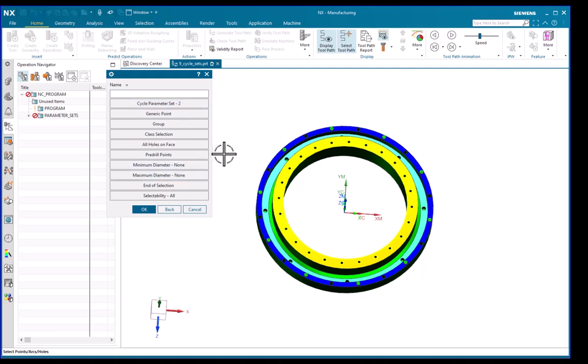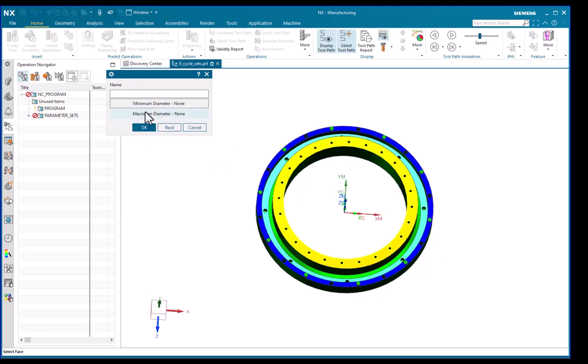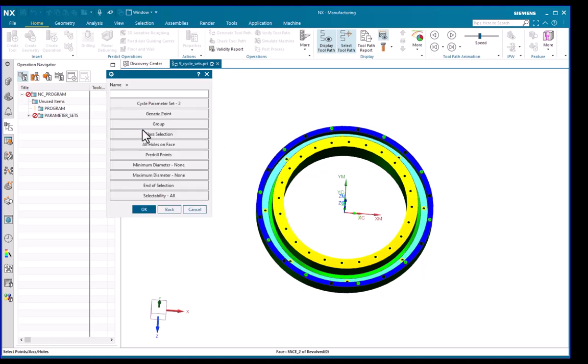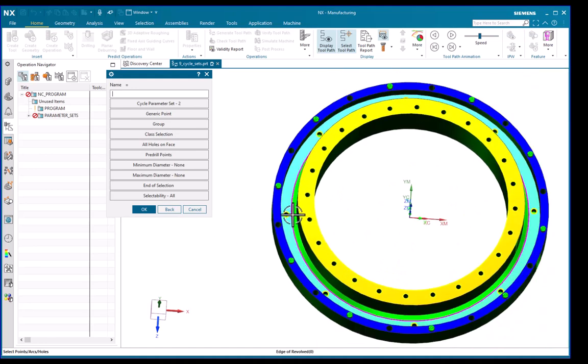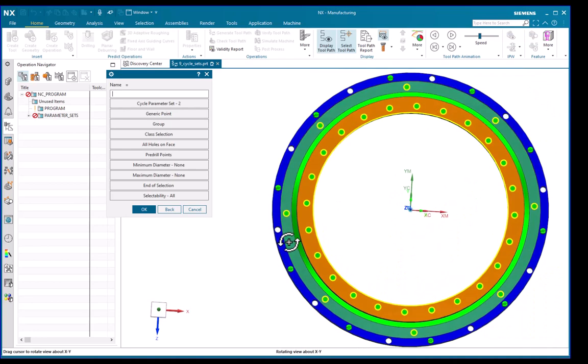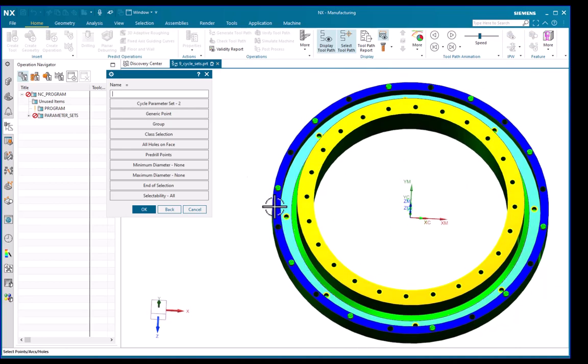Again repeat the initial process that you did for parameter set 1, that is click all holes on face. Now select the second layer that you want, that is the cyan blue layer, and click OK. In this way you have selected the holes to drill on the second layer, as you can see the highlight here on the second layer.